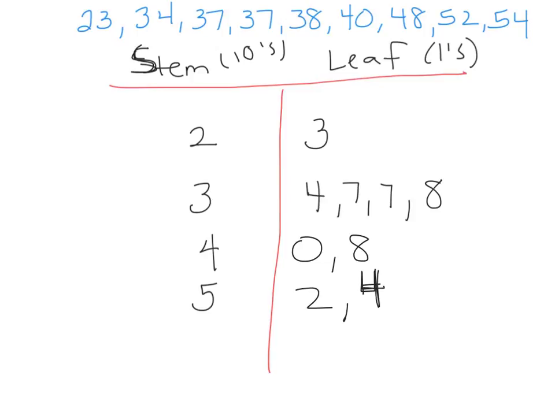Notice how the number of data points on the leaf, 1, 2, 3, 4, 5, 6, 7, 8, 9, is the same as what we have up top here. We have 1, 2, 3, 4, 5, 6, 7, 8, 9. There's 9 data points here, 9 up there, so that means that it works out together.